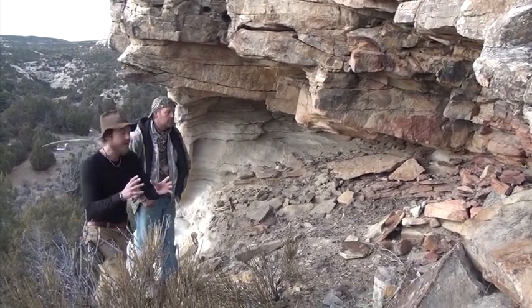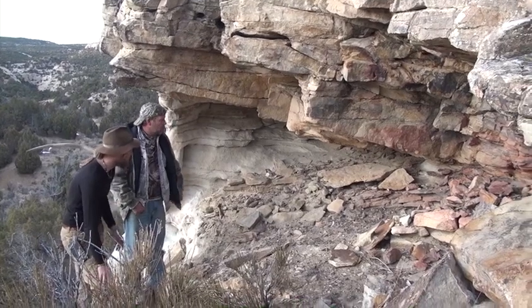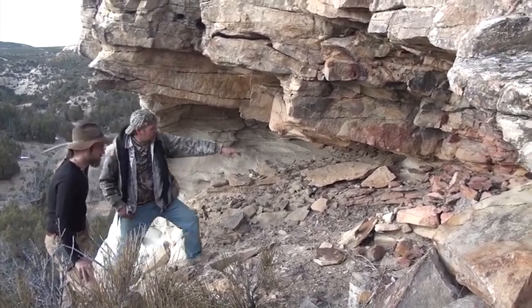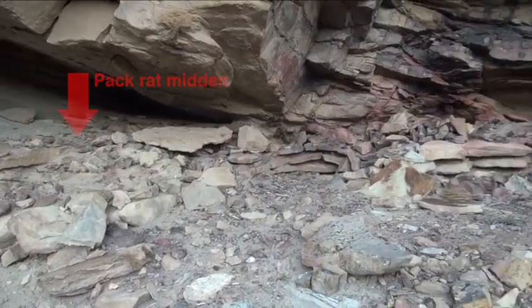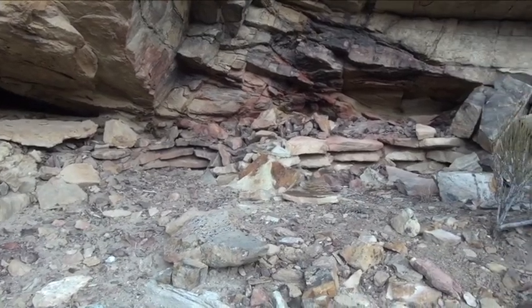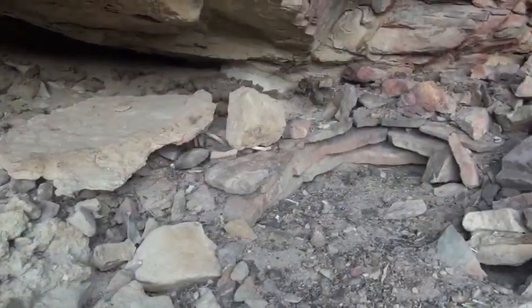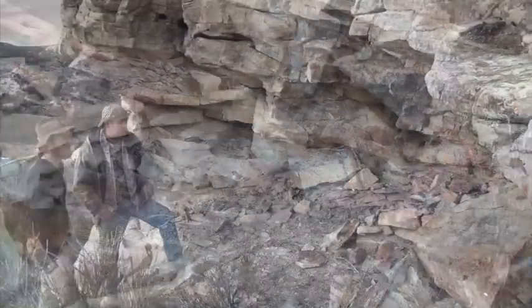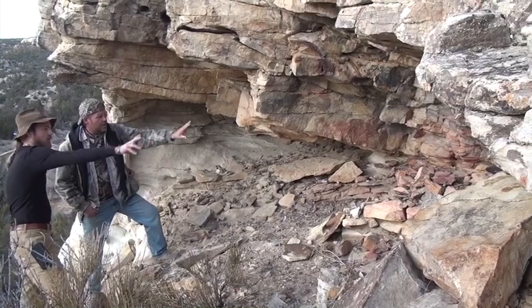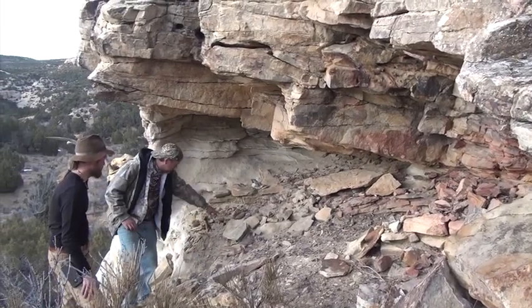But what's amazing is there are still places in North America where you can go and see these intact granaries, and it is mind-blowing to see the stacked rocks. Now there's bone, there's sticks — what else is going on? Back here in the corner, that's called pack rat middens. A pack rat will bring in plants, organics, shiny rocks, and bones to make its nest. The reason this rock's all red is that at some point a wildfire came through and caught the pack rat midden on fire, and that's what kind of destroyed this side a little bit.